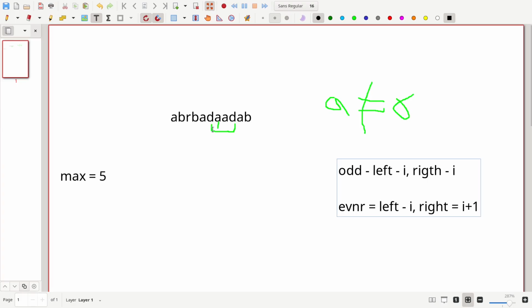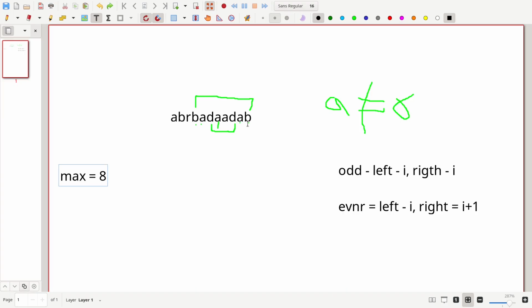As you can see in this substring, AA is equal, DD is equal, so we have to check both expansions, the odd one and the even one. And when we are comparing, in the even case we got our maximum substring: A is equal, DD is equal, A is equal, B is equal. So this will be our maximum length, that is 8, and we return our maximum substring.